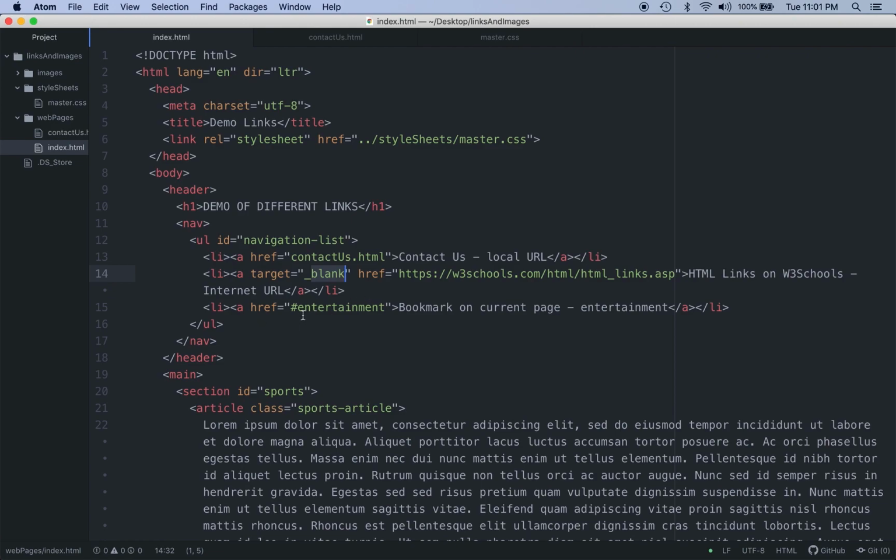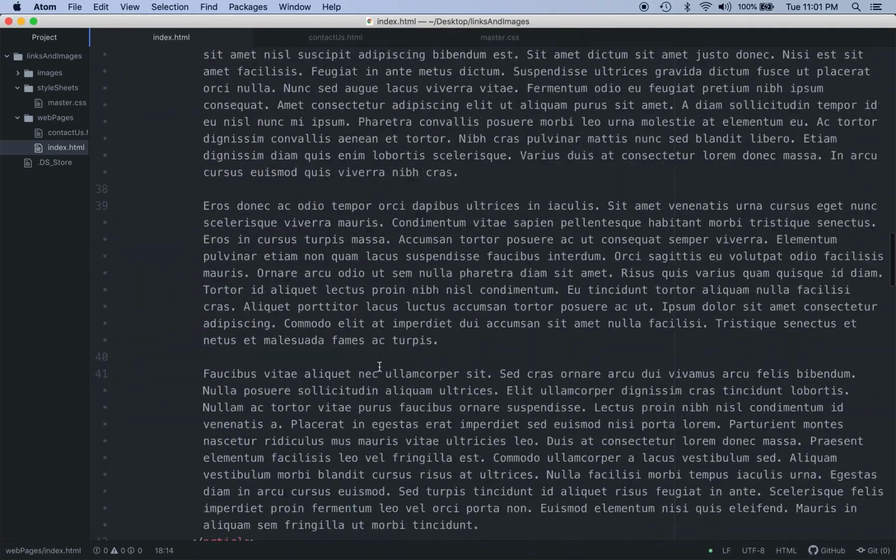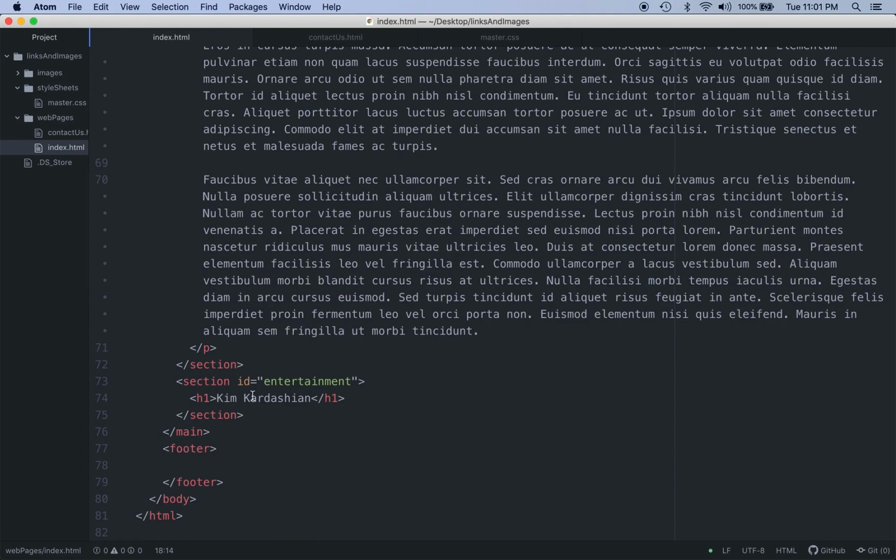And then lastly, we have a hyperlink that's linking to more like a bookmark on the current page. So it's a local reference, and it jumps down to an element that has a specific ID on that current page. So it's a bookmark on the current page. Those are the main three types of hyperlinks that we're going to see. There's also a few things that you can do. So if we go down to the bottom, and let's say we put a footer in.